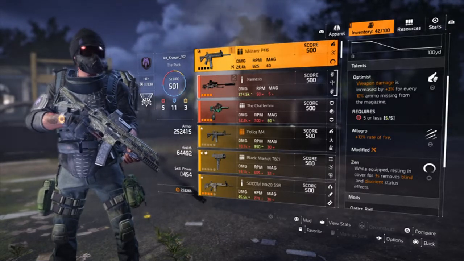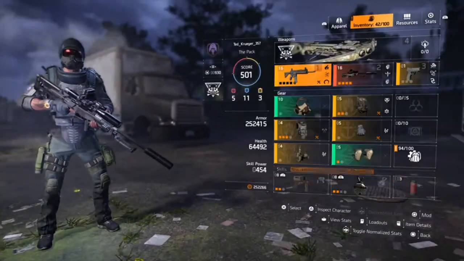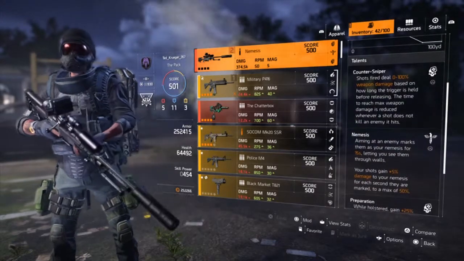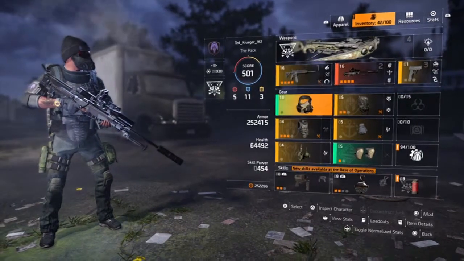And I also have rate of fire because rate of fire is king. Allegro is king. You got to have a rate of fire on your weapon. Secondary doesn't matter. I got the Nemesis, and that bitch hits like a motherfucking tank. So that's why I've been rocking that. Sidearm doesn't matter. I got stop, drop, and roll on it.